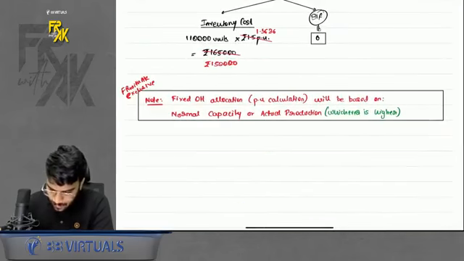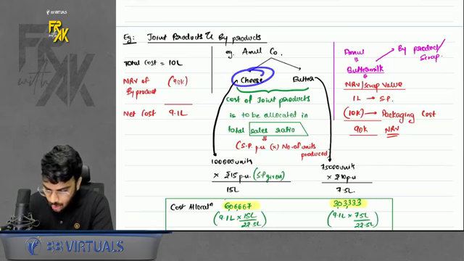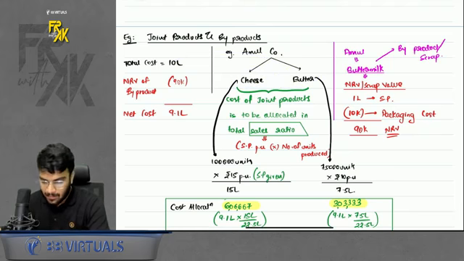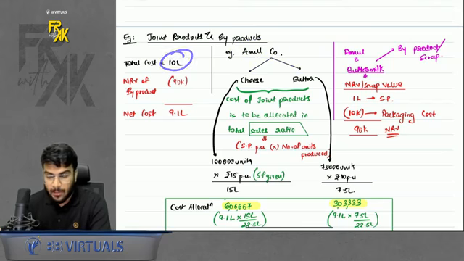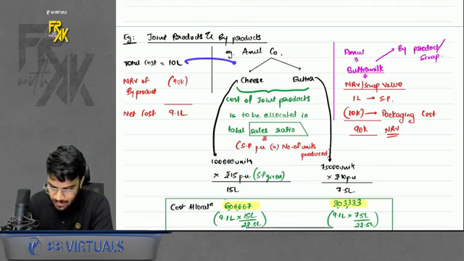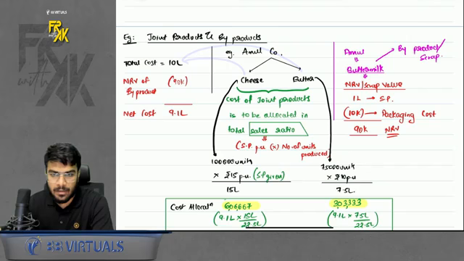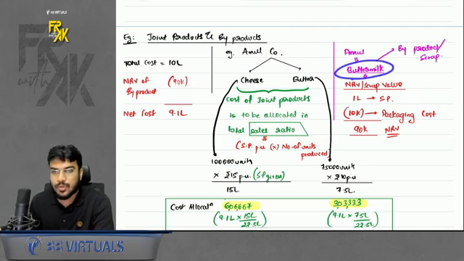Sometimes what happens is you are manufacturing two products together and you are incurring cost together, but you don't have the bifurcation of the cost. Example, Amul company prepares cheese and butter. They incur 10 lakhs total cost, but don't have the bifurcation of how much out of 10 lakhs was incurred for cheese and how much was incurred for butter. Now what to do? In that case, there can also be a byproduct which results, right? Like buttermilk. So what to do?